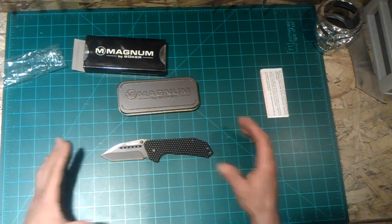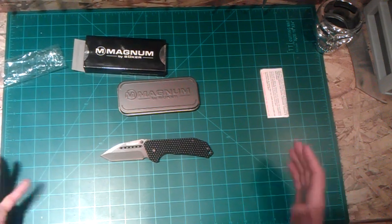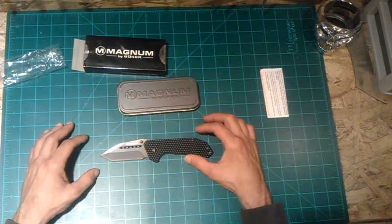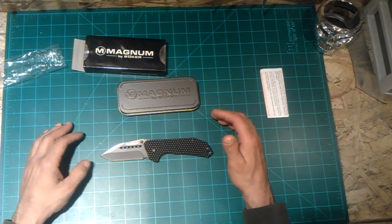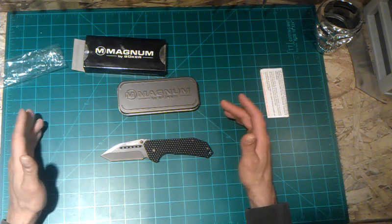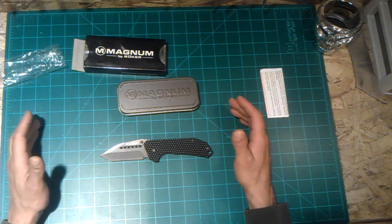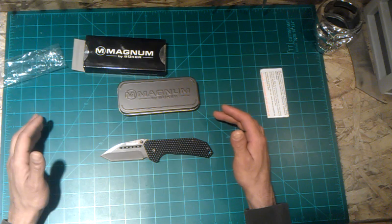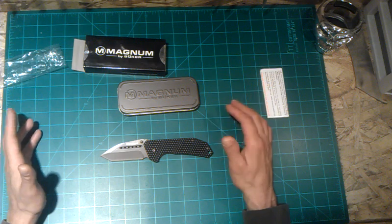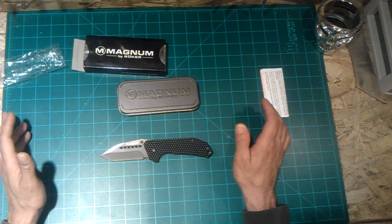I know, you guys, 440C, entry level steel, blah blah blah, I'm already turned off with it. Boker actually does a really good job on their heat treat on their 440C. This knife will hold an edge as best as a 440C will. But the good thing about it is you can bring the edge back no problem. It's a really good knife. I don't mind sharpening my knives, so I actually like 440C because I get another excuse to pull the knife out and fondle it, sharpen it, whatever. So it's not bad for me whatsoever.